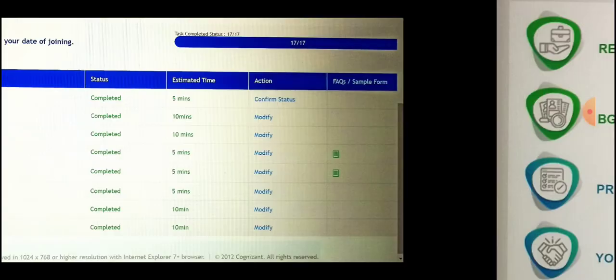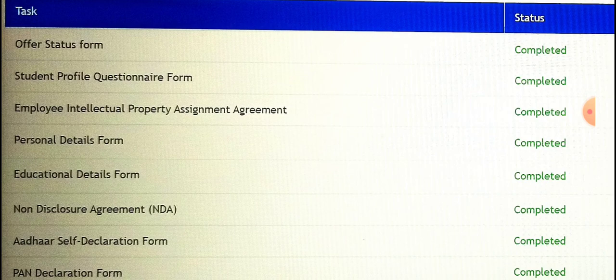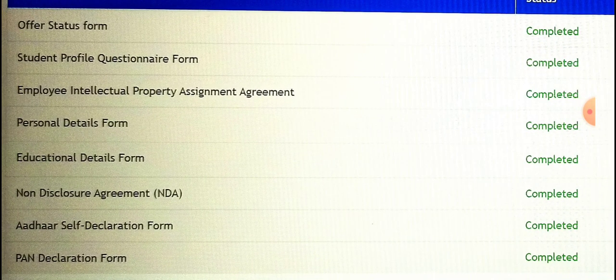सो प्री जॉइनिंग फॉर्मेलिटी इज़ वन ऑफ द क्रिटिकल स्टेप्स, क्योंकि यहाँ पे बहुत सारे फॉर्म्स है, बहुत सारी ऐसी चीज़ें हैं जो आपको ऑथराइज या साइन करके देनी होती हैं. सो रीड ऑल दी थिंग्स, ऑल दी डिटेल्स विच आर गिवन, like it is the questionnaires, it is your NDAs, it is your self declaration forms, like you are giving consent to Cognizant to read your documents or to verify your documents. All the authorization stuff is in the pre-joining formalities, and it is again a time taking procedure. So once all these steps are completed, you will be redirected to your onboarding pass.